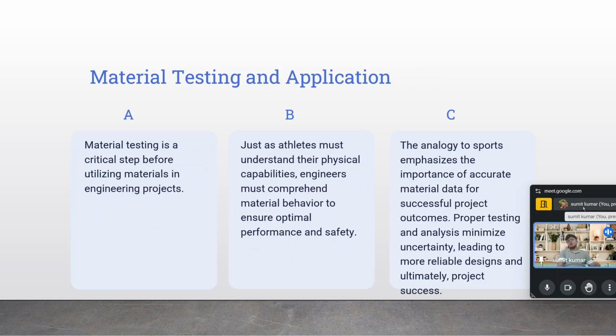When we talk about material testing and application, material testing is a crucial as well as critical step before utilizing the material for engineering projects. Whenever we use anything, we need to test whether it sufficiently fulfills the requirement which is needed. So material testing is a critical step before utilizing the material in engineering projects.